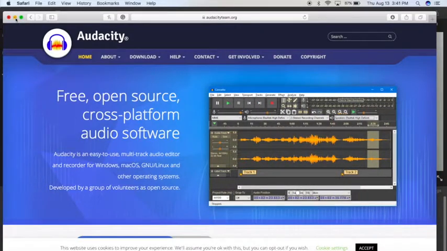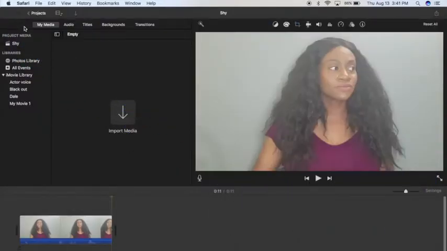Once you have that downloaded, the first step we need to take is actually to edit your scene. You always want to do all of your editing first and then fix the audio afterwards, because if you try to do the audio first, then you'll have to start matching it to the changes you're making to the visual part of the scene, and it gets really complicated.